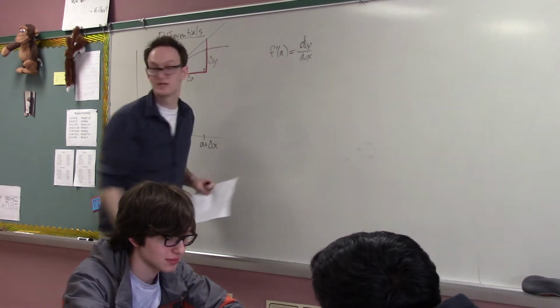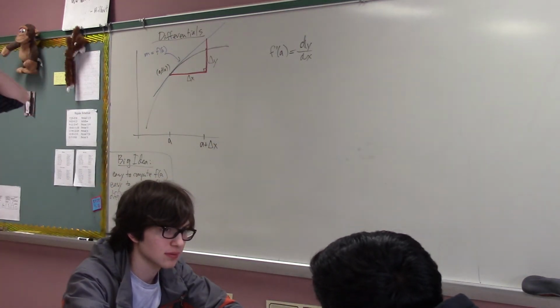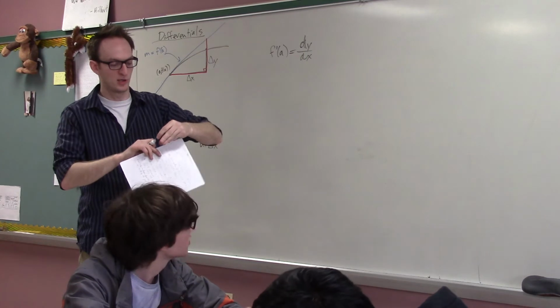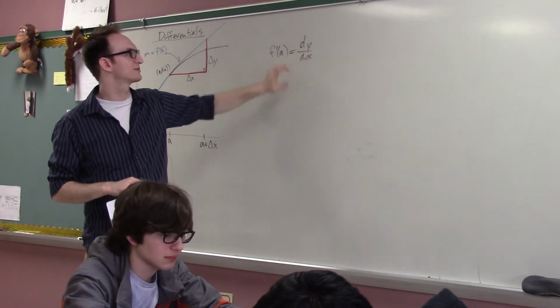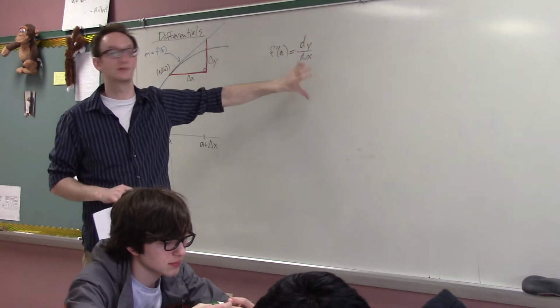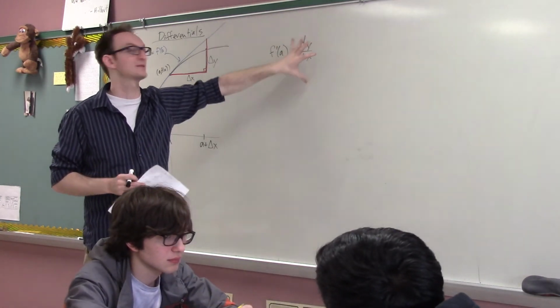And I made a big deal out of convincing you once upon a time that this is a symbol which is not to be interpreted beyond, like, as it is, right? This is like a derivative. This is not a fraction. This is a derivative which is like a limit of a ratio.